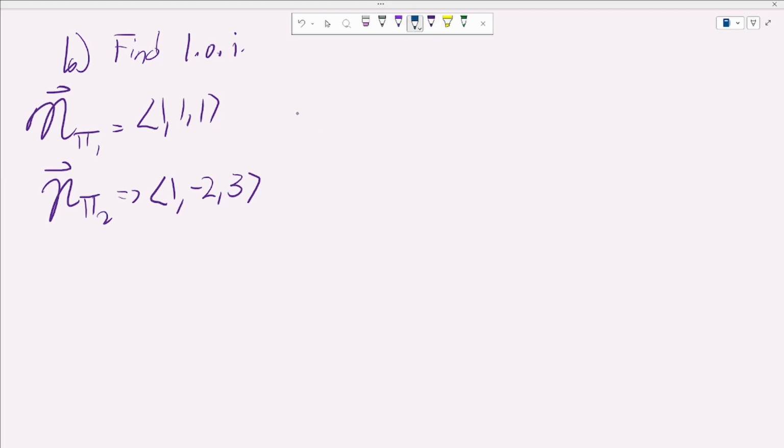So if we have our first plane up here, let's say plane 1, and then our second plane down here, plane 2, we learned in our first part that they have an angle between them of around 72 degrees. What our cross product is going to do is find some vector, the normal vector, that represents this line right here.